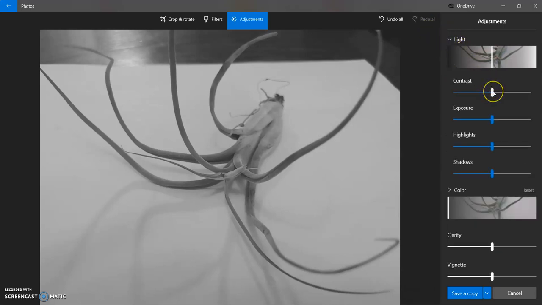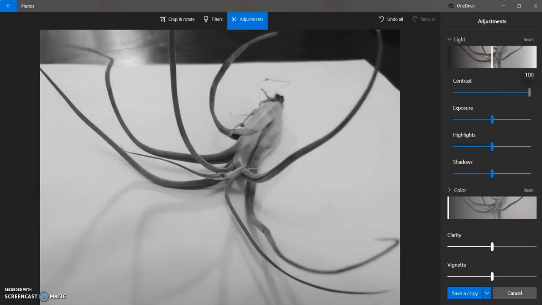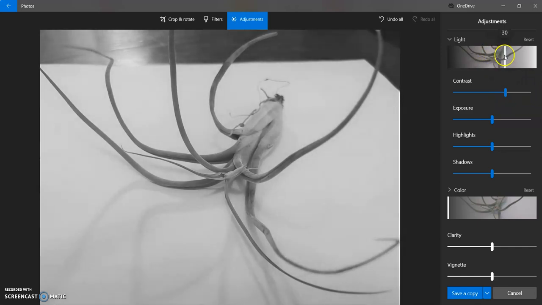I'm next going to choose right here where it says light. Okay. And what I want to play around with is the contrast. Now, I don't want to totally blow out the contrast so that it's super, super extreme, because you can see I'm looking at my plant and it's almost all the same value now. So I'm gonna definitely slide that down a little bit more. You can play around with light if your image is too dark. You can kind of use some of these in conjunction with one another.